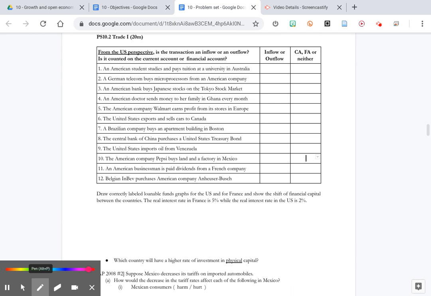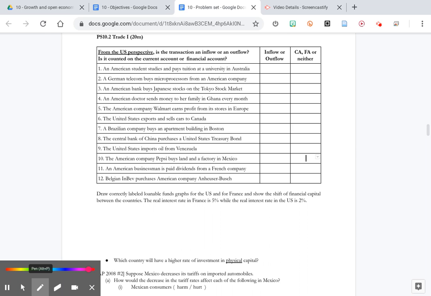In the first set, we're asking from the US perspective, is a transaction an inflow or an outflow? And then where does it get counted? Now, I understand that because it's a balance, I have students who say, well, it counts on both because it counts as an inflow on one and an outflow on the other. No, that's not correct. Each transaction only counts once, but it's going to be balanced by a transaction on the other account. So let's take a look at that with some of these practice problems.